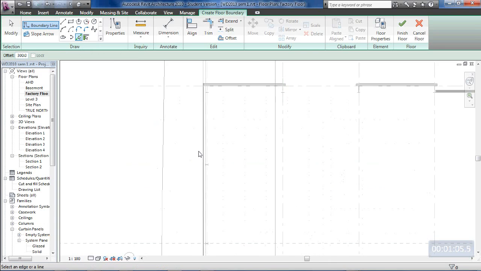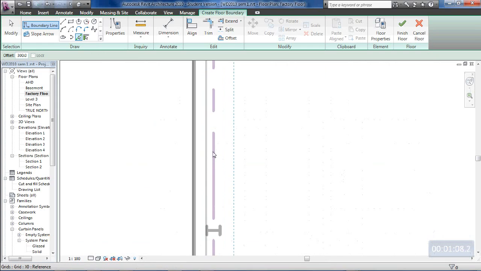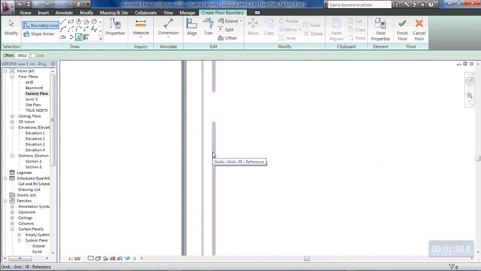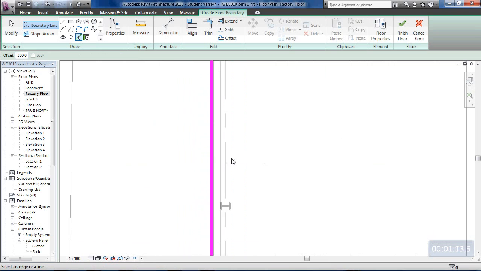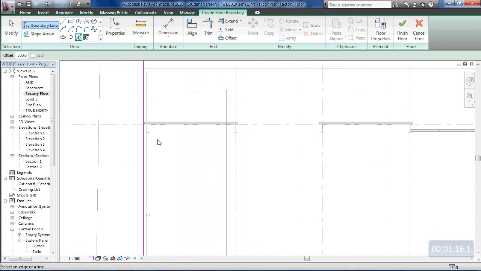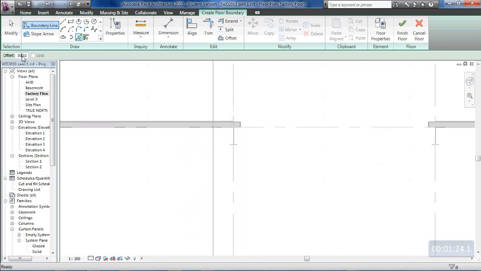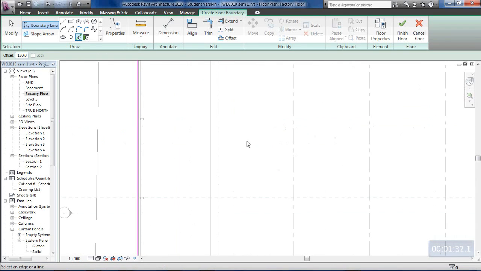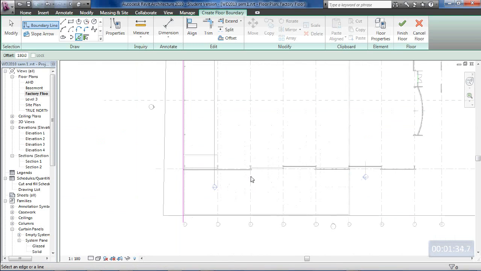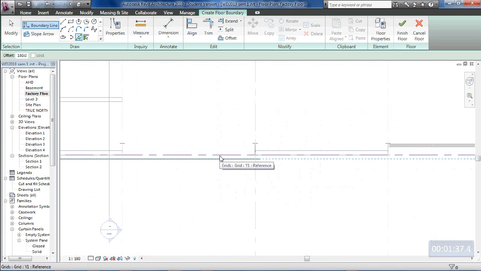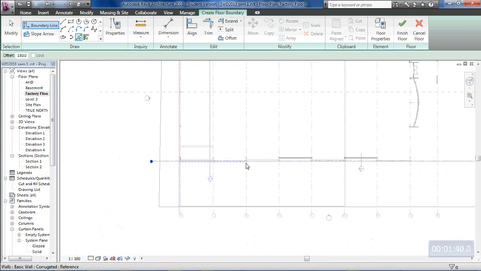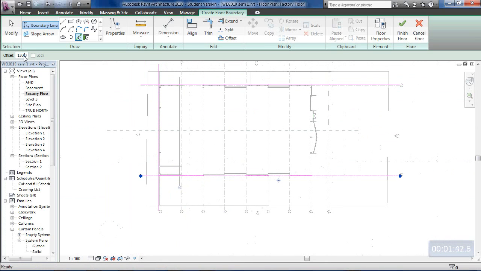I'll make sure I pick the grid line, because if I pick on the grid line with that offset, hovering over, making sure I'm getting that grid line, that'll give me a 300 offset to the back of the building from the slab, which is what you might remember we worked to, and I think a 180mm offset, so I'll change my offset now to 180, enter, from grid line to the outside, and do that on both sides. Somewhere around about here, off the grid, make sure it's off the grid, and then just an offset of 0, I think.